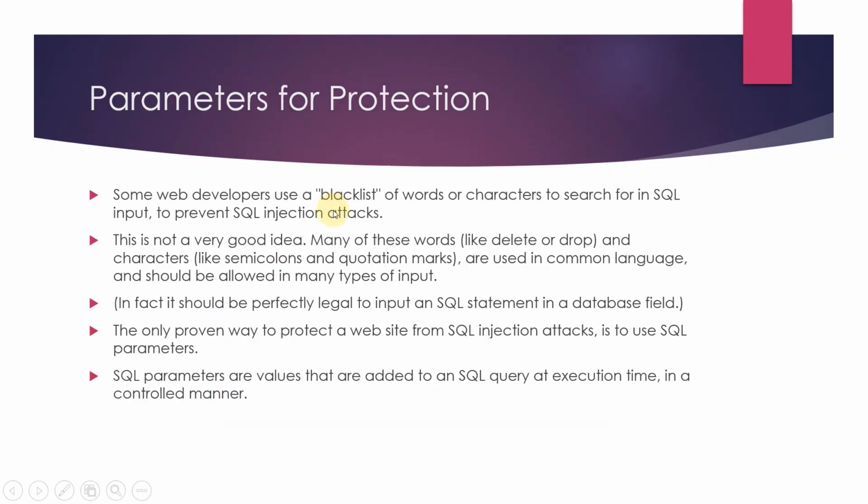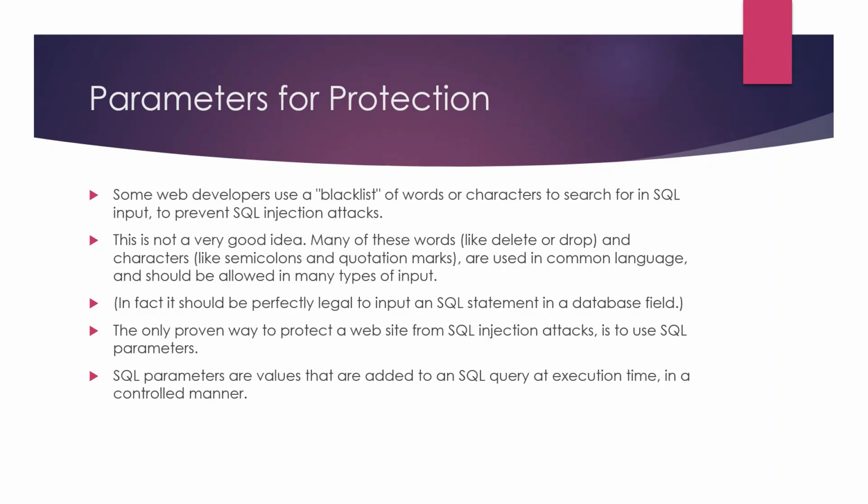So what are the parameters for protection? Some web developers use a blacklist of keywords or characters to search for in SQL input to prevent SQL injection attacks. This is not a very good idea. Many of these words, like delete or drop, and characters like semicolons and quotation marks, are used in common language and should be allowed in many types of input. In fact, it should be perfectly legal to input an SQL statement in a database field.